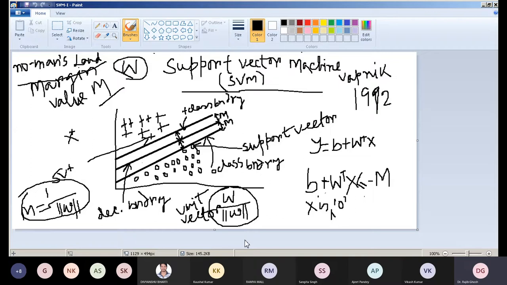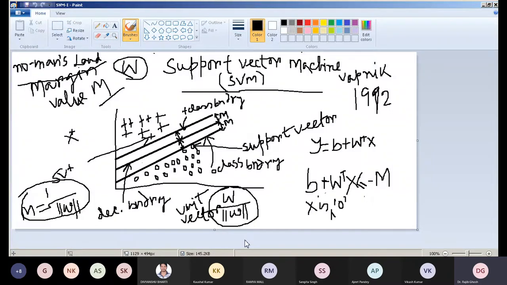After that, if we include those extra features, that means we increase the dimensionality of the feature vector, then automatically, where earlier a linear decision boundary was not possible, that means a straight line decision boundary was not possible to draw, now we'll be able to construct a linear decision boundary. That is achieved using the kernel function of SVM. That is the main theme of SVM. In SVM, the kernel concept is there, and this kernel concept has made SVM so popular. One factor I've already mentioned: the training time is too less. And the second factor is this kernel function.